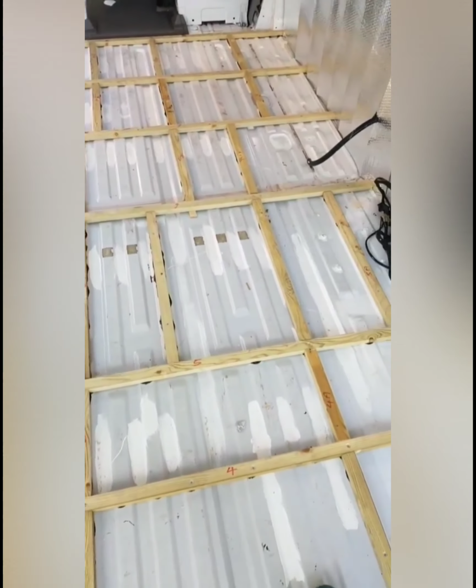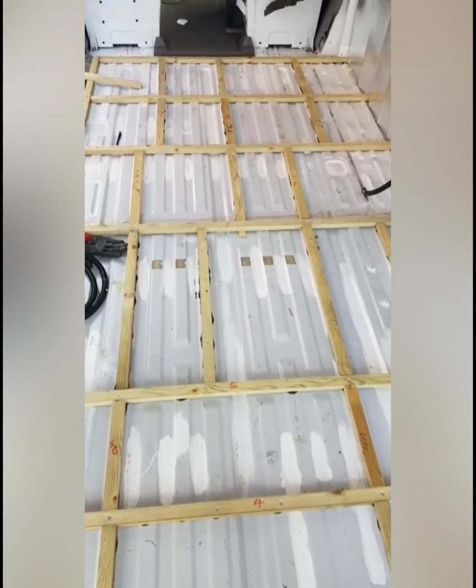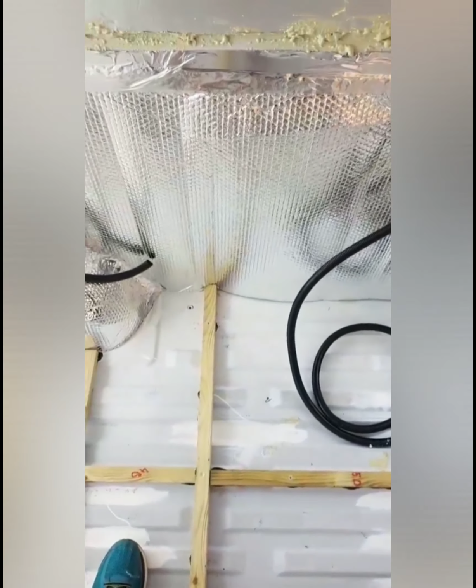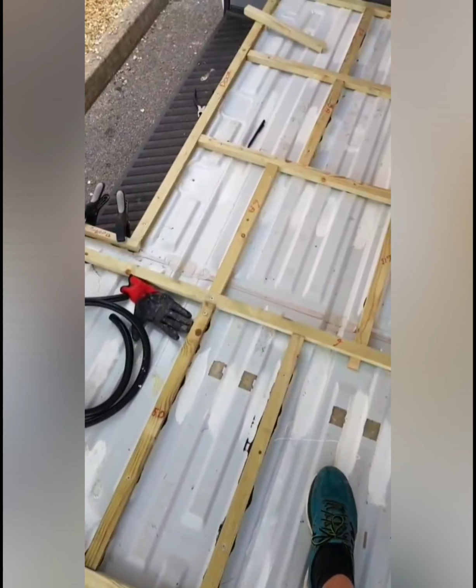So right, it's finally finished. It took me around about 4 hours, mostly because I did it on my own. Like, if you had a second person helping you out, checking where the nails were going through and where the screws were going through, I'm sure it'd be a lot faster. However, it wasn't that fast. Okay, it took me quite a while. It's all done now though.